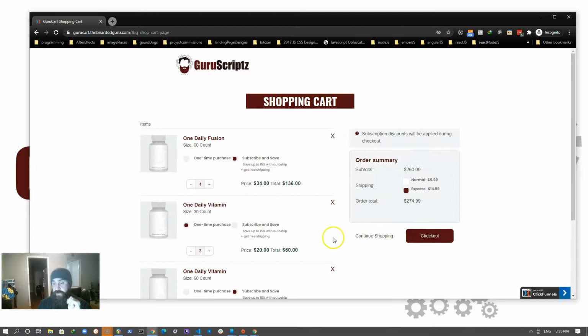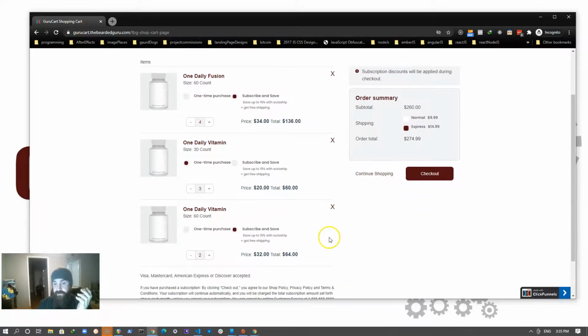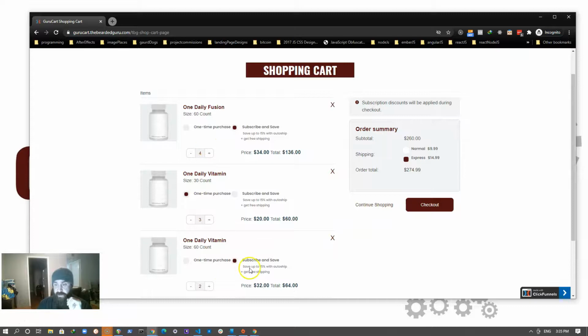So now it's going to be pulled over into the shopping cart page. Now on this page, they'll be able to go in and edit whatever they already have set up. It'll have a running subtotal, and then shipping options if you have that set up. If you don't, then you can just do a flat rate. But I'm just showing you how you can get the option to switch between either normal shipping, or maybe they want 2-day express. And you notice the order total is updated based upon whatever price is set up here. Now the subtotal here will be a tally of all the prices set up here.